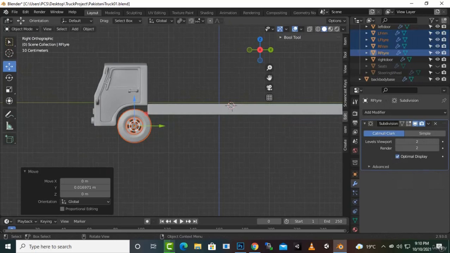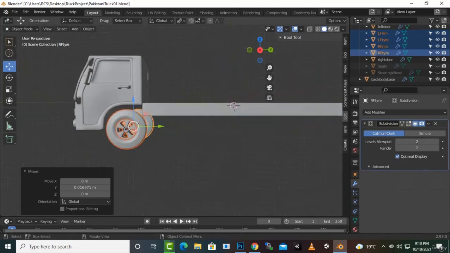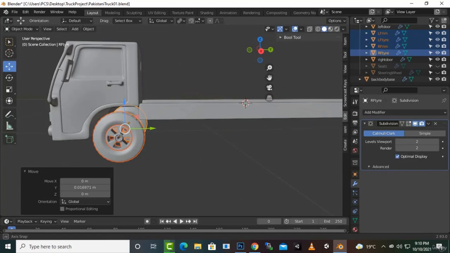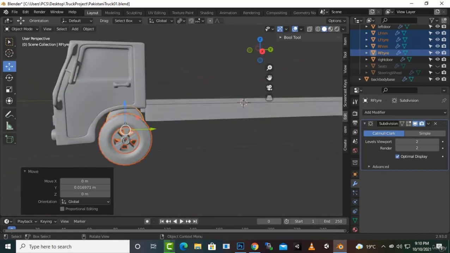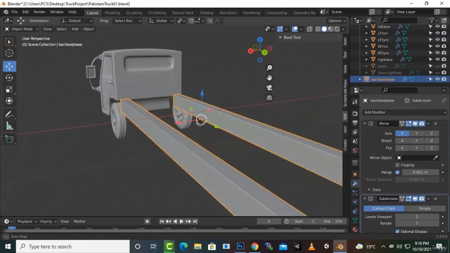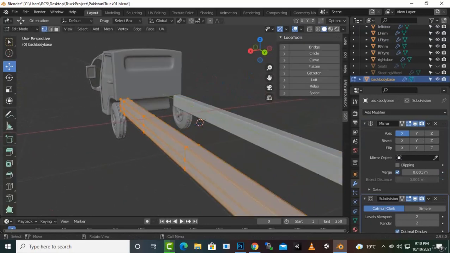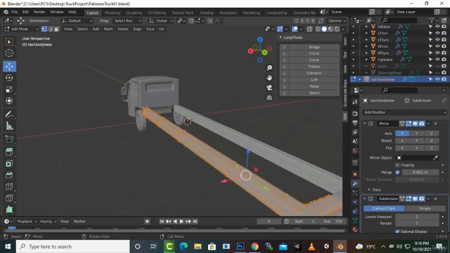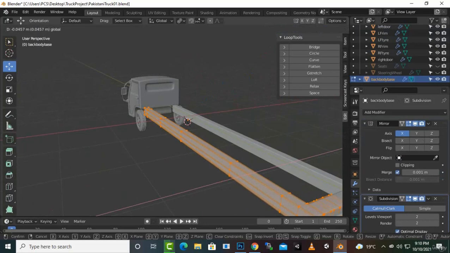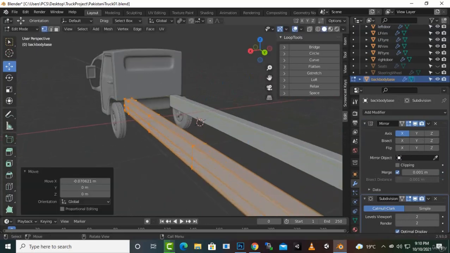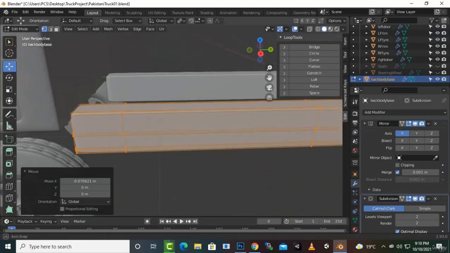And now we will, this is not good actually, we will just place it back, and this thing we will just select it, everything, and then we will just move it to this side, a little bit inside from the tires.